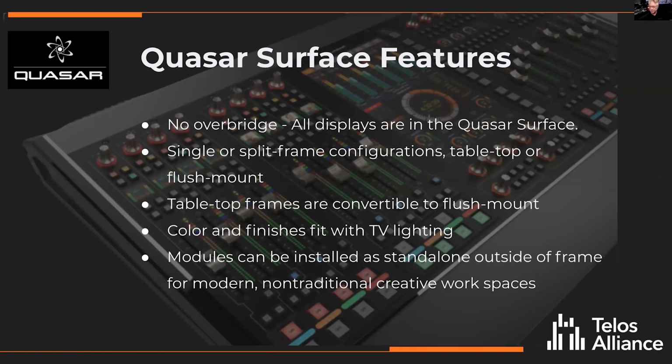Cam, talk about this interesting concept here of the color and finishes of Quasar fit with TV lighting. What does that mean? Well, we really looked at where these consoles need to go in the broadcast facility and how consoles are typically not the focal point of a radio studio or even a television studio anymore. They need to be there because they've got functionality that is required, but you don't want it to be the central point and being this big glaring blemish on your countertop.